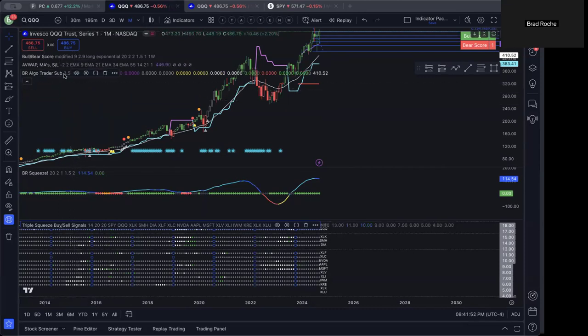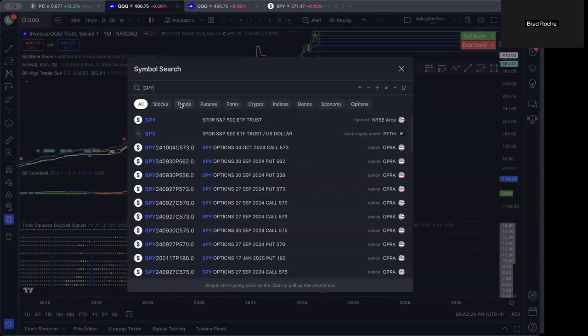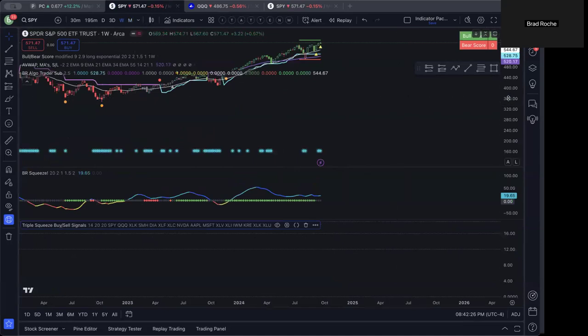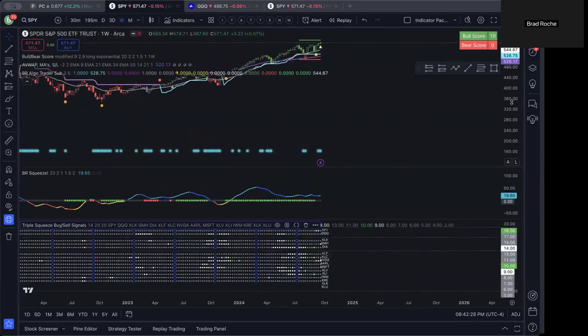So this plus the moving averages, the anchored VWAP, and the custom stop loss indicator, which this blue and purple one is within the Algo Trader subscription. This one is a little more tailored stop loss indicator. And then you've got the bull and bear score, which is this in the corner where it grades every single chart, every single time frame that you're looking at on a score of 10. So there's no guesswork. You see a buy signal and you see a score of 10 out of 10, you know that's a great looking chart. Like I think right now, SPY on the weekly time frame may have that. Yep, 10 out of 10 bull score on SPY.